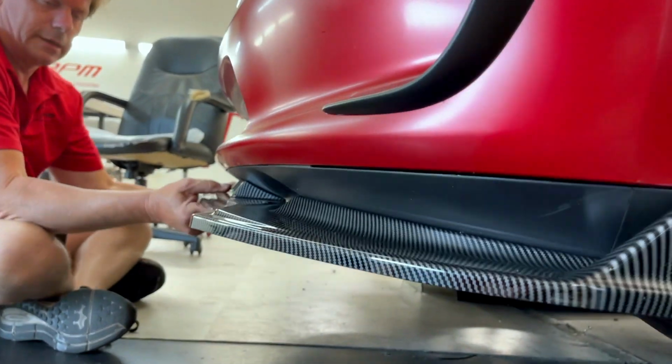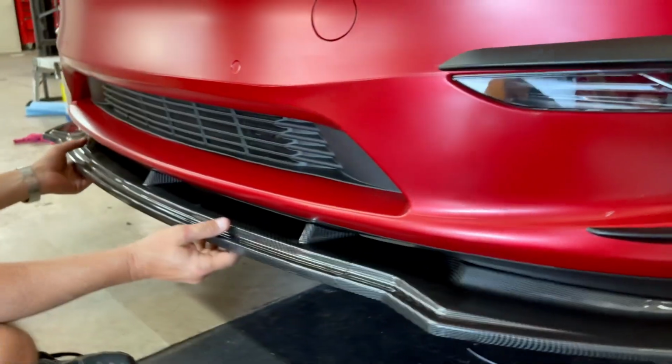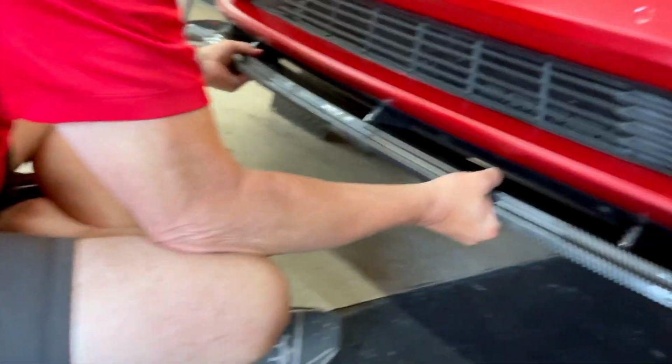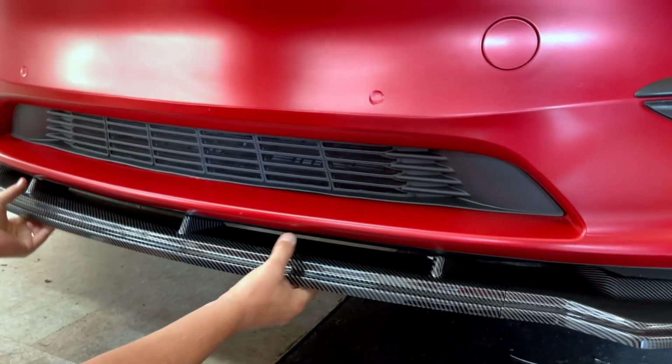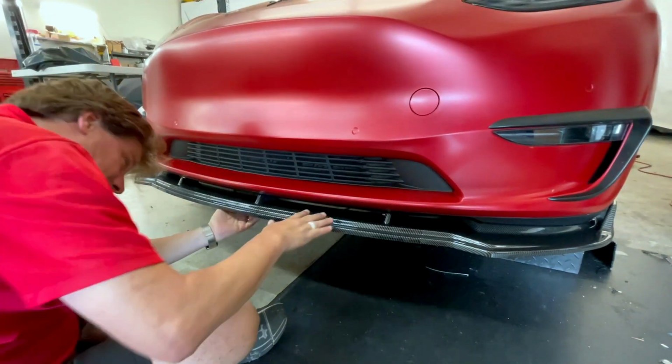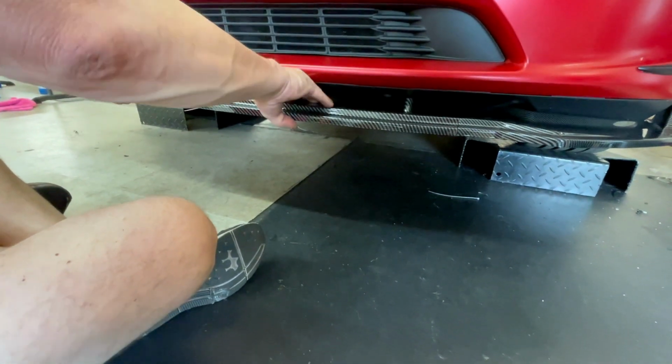All right, it's on nice and strong. So here's a nice video. Maybe you shoot over your shoulder. People want to know, how does it fit? Well, the whole car is moving. It's strong. It's not going anywhere. And again, remember, air goes through here, helping with downforce, pushing down.